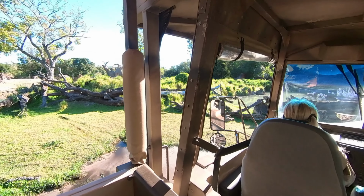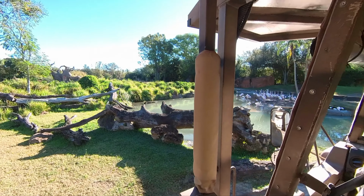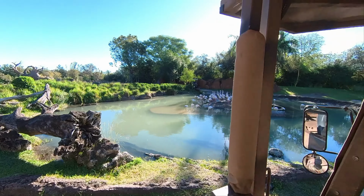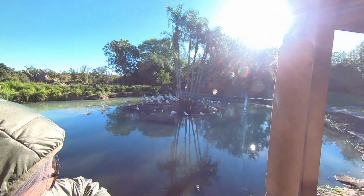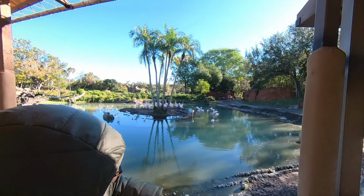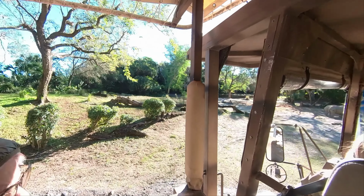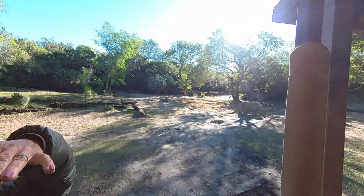Now we are going to start approaching this flamboyance. That's what we call a group of flamingo. And these flamingo will be the greater flamingo. Now if you look close, you'll see some black and white flamingos out there. Those will be the youngest actually. And it does actually act like a sunscreen for them as well as an insect repellent. Now it is also one of their favorite ways to socialize.